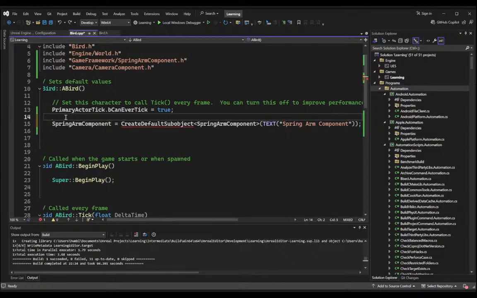U spring arm component. So there's that. That's done, so that's okay. Did I spell it correctly? Incorrectly? Let me check.